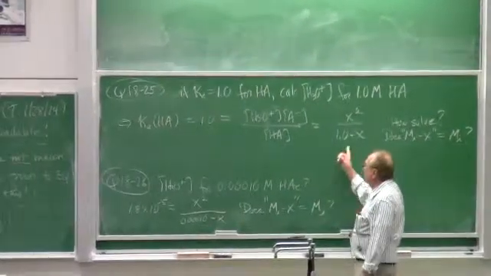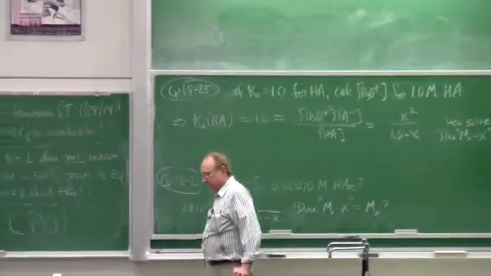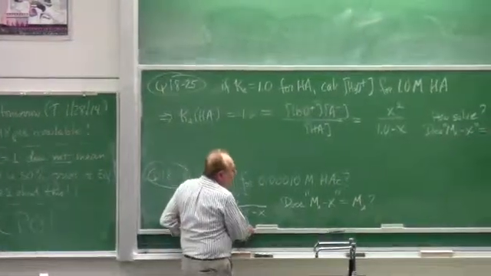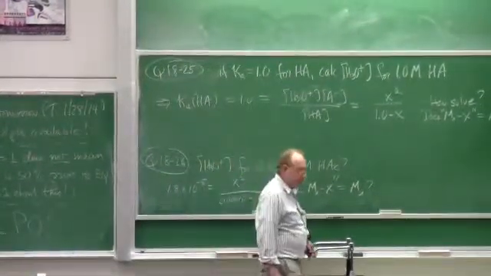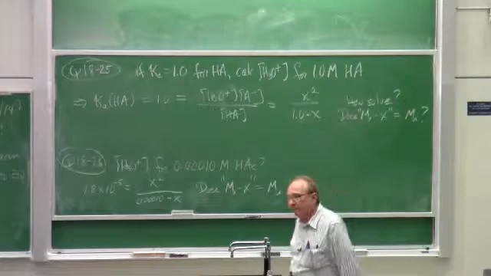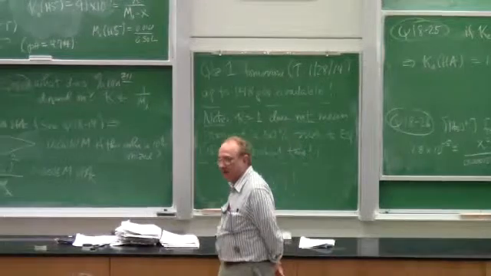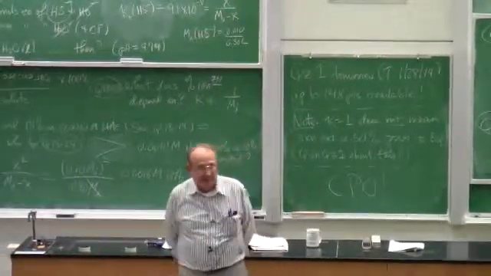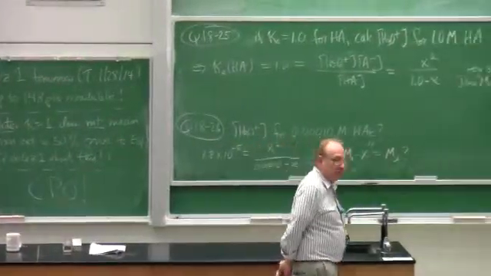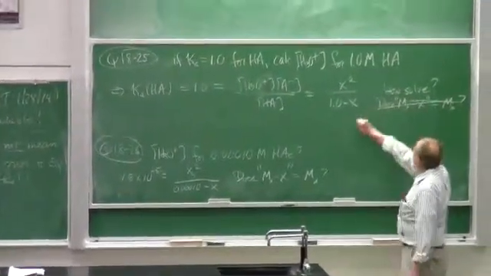All right? Here we go for this solution. Now then, do you think this is a situation for which m sub I minus x equals m sub I? You see that for this system, Ka and m sub I are equivalent? Each 1.0? Clearly then not a system for which m sub I is a lot bigger than Ka. So from an arithmetic standpoint, that's telling us that I have to treat this like a quadratic. I have to recognize that m sub I minus x does not equal m sub I.